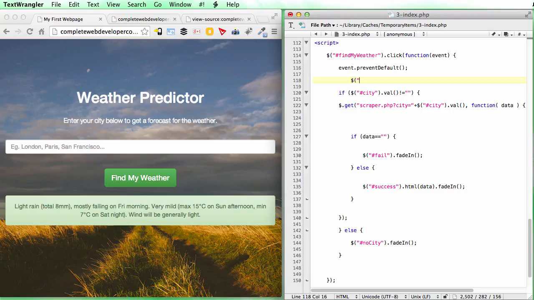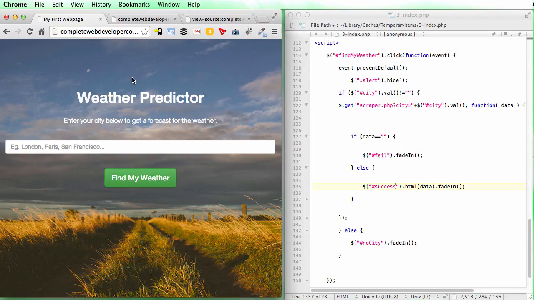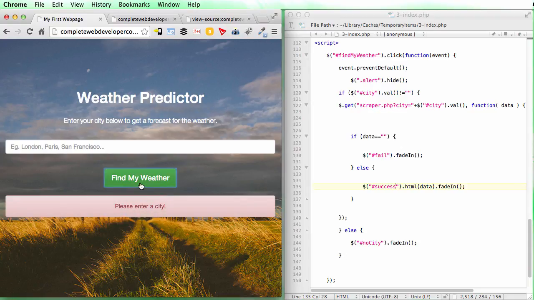So let's hide all of the alerts as soon as the button is clicked, and that solves all our problems, and then just the one that is correct at that point will be used.